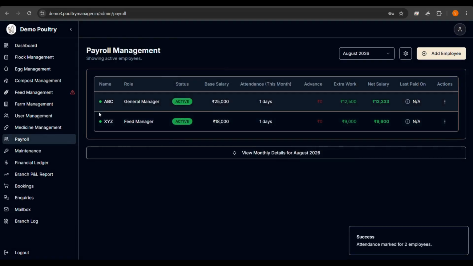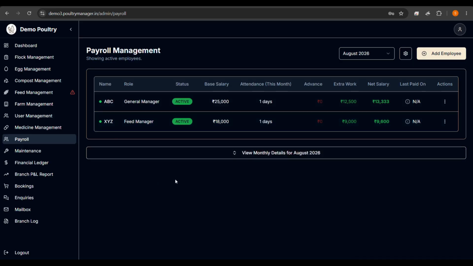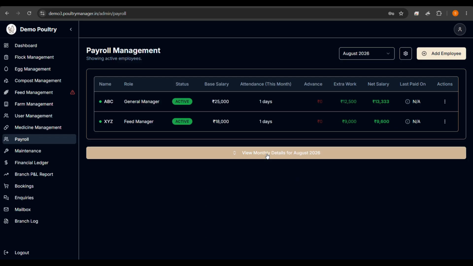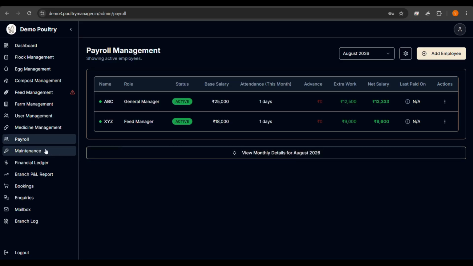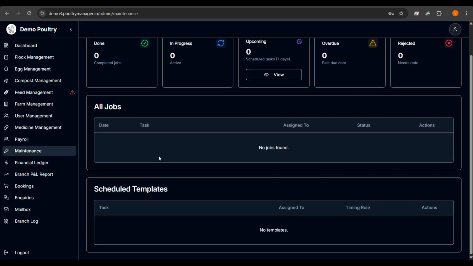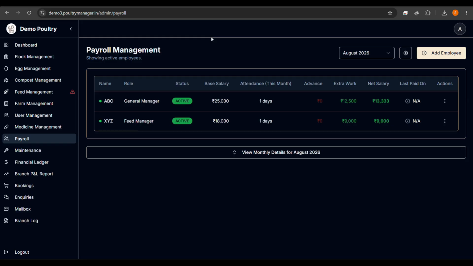Okay, you can see here green tick means already marked the attendance. Okay, like this you can do. And then maintenance you can do in your own time, no hurry. And the financial ledger. Okay, and here the last one, that is financial ledger.